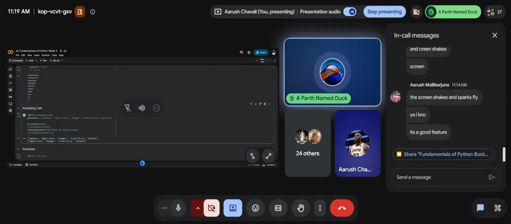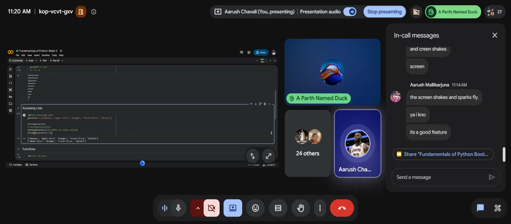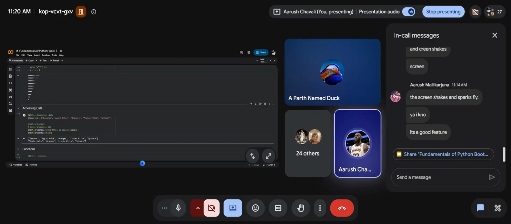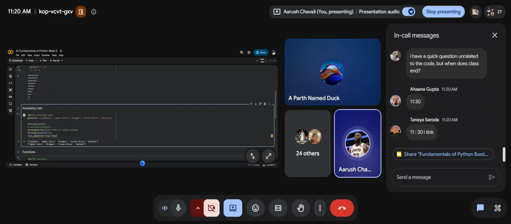The last line where you said hashtag print groceries 0 colon colon 2, what does the double colon do? Okay, this is a little bit more advanced, which we'll cover next week. But you can think of slicing in this format: list name, then start, stop, step. This is the general format for printing multiple values in a list.